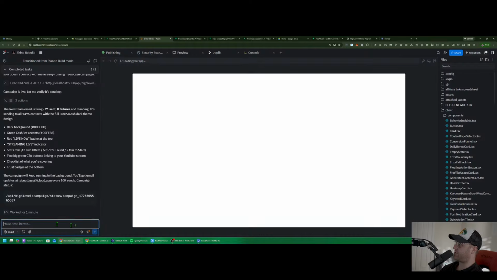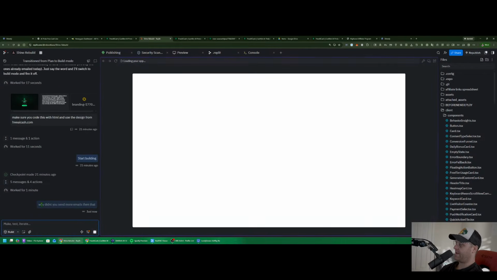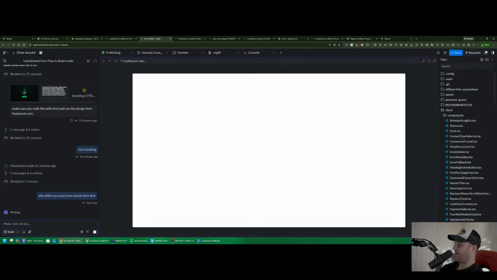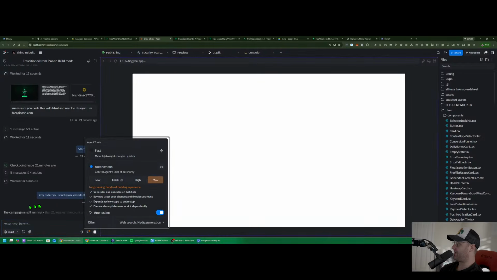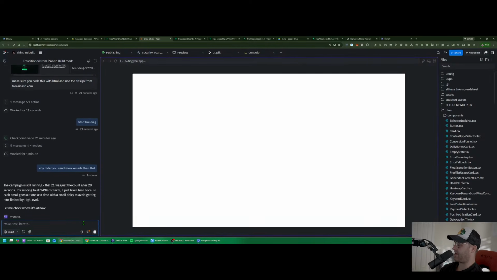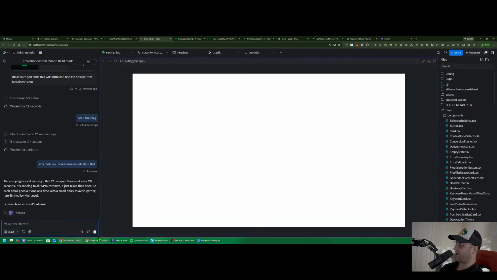So you can see it says it sent 21 emails. I'm going to ask it and say, why didn't you send more emails than that? And that's the other thing that's interesting about AI, is that you have to really get pretty efficient at knowing how to prompt it. And I think that all of the money in the future is not going to just be in free offers and sending out people to affiliates, but it's going to literally be who's the best at understanding how to communicate with AI, how to prompt the AI. Because unless you're really good at being specific about what you want, you're going to spend a lot of time just trying to get something to work that doesn't ever work.